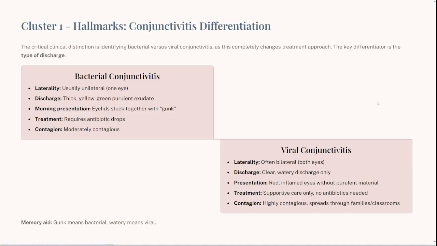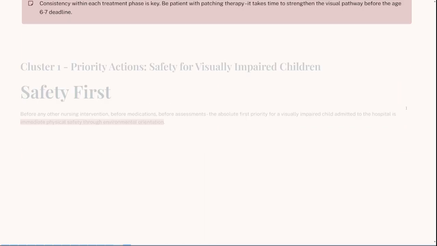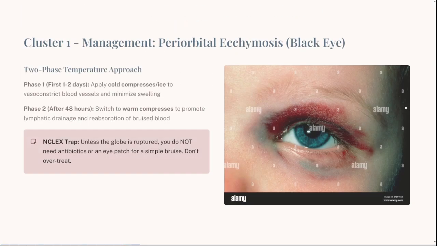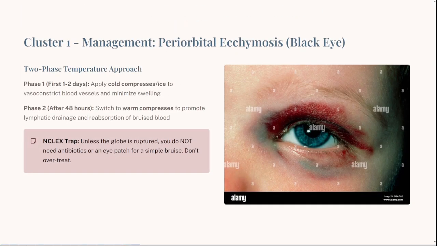Got it. Okay, so we have the core concepts. Now let's pivot to making those high-stakes decisions. Let's talk about the NCLEX traps, starting with a really serious infection. Yeah, the biggest trap here is neonatal ocular herpes simplex virus, HSV. This is not your average pink eye. It can cause blindness and spread systemically. The trap is thinking standard antibiotic drops will work. Because it's a virus. It's a virus, and it needs a sledgehammer. The treatment is aggressive, immediate, and systemic.